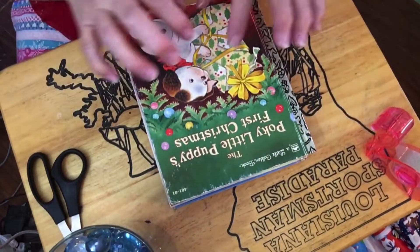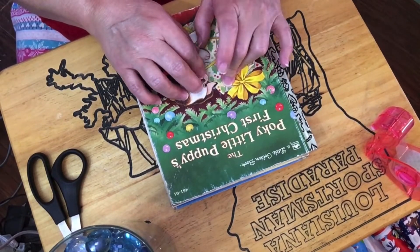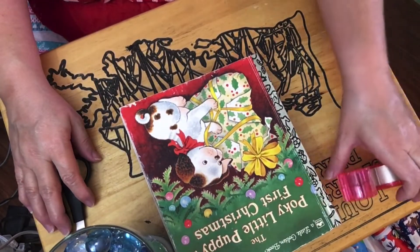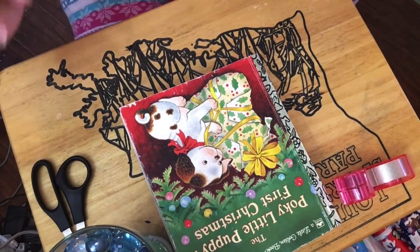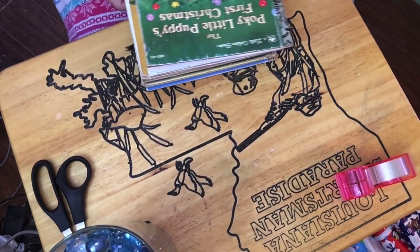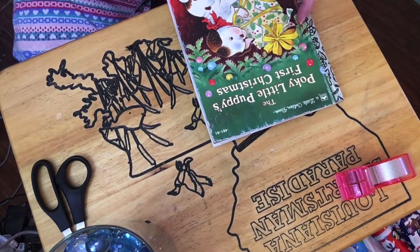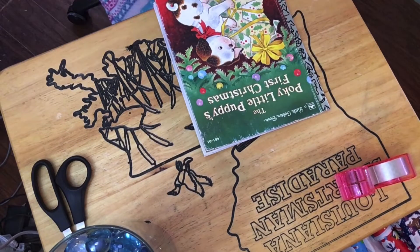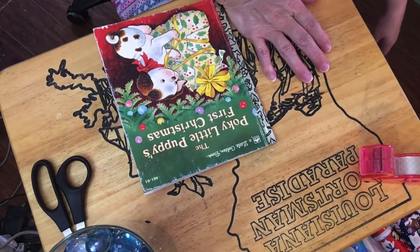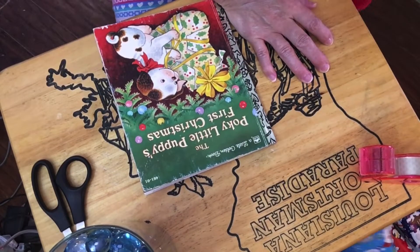So I'm going to wrap each of these up and I thought I'd come on here and do it with y'all. I've laid them right here — I've cleaned them up the best I could. They look real good for used books. Let me get my paper — I've got it down here on the floor.